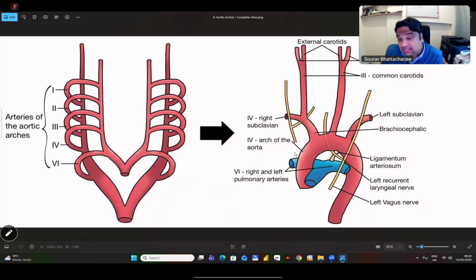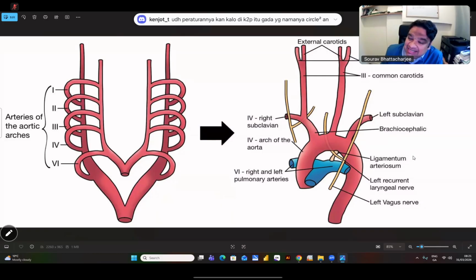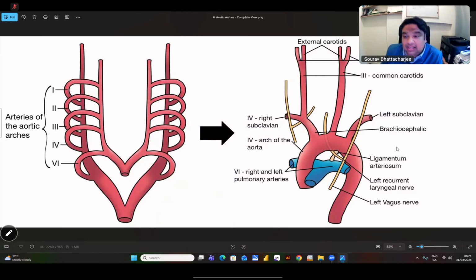This happens, and this is a fantastic diagram because from here you can see the brachiocephalic trunk splitting into subclavian, external, internal carotids. Then you have the common carotid, and that common carotid splits into external, internal carotid, and then you have the left subclavian. So from this very symmetrical structure, a very productive but asymmetric structure develops. And this is where the ductus arteriosus remain. This ductus arteriosus only remains in fetus. Once the baby is delivered, or the offspring is delivered, it closes down and it stays as a ligament called ligamentum arteriosum. We will note that in the next few slides.